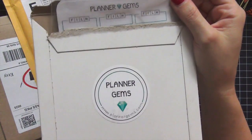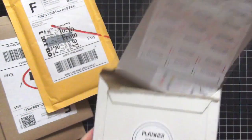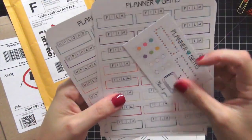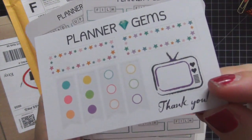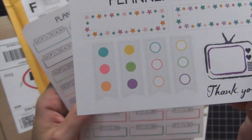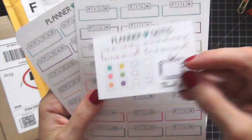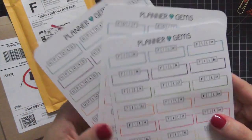The next one is from Planner Gems. This is the first time that I ordered from Planner Gems, so I'm really excited about it. I did not get a lot. I ended up with these items right here. This is the freebie sheet, and it's really super cute. Look at that television. I really like that, and I like her dotted checklist. Those are pretty cool, and I even like these here with the star borders. Those are really pretty.